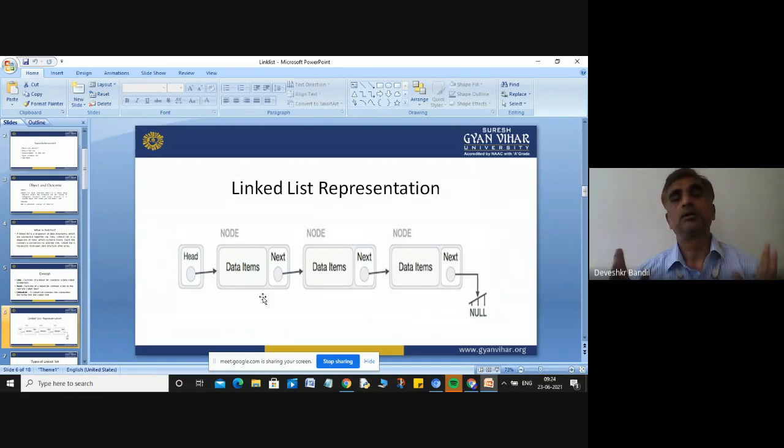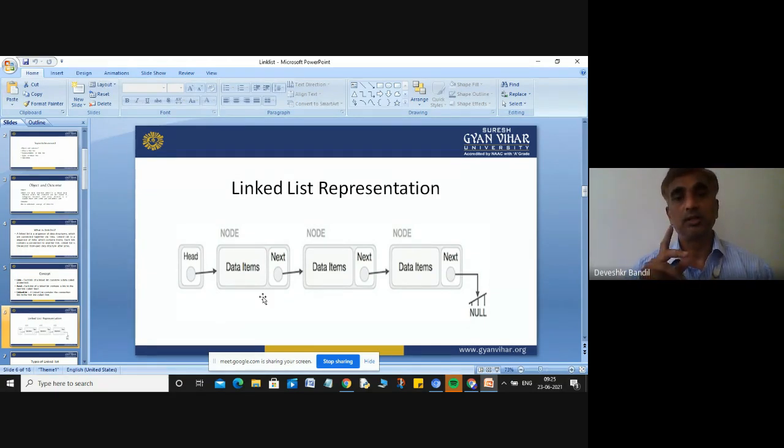When I am talking about the head and null, there are two concepts in your linked list. Head means your head will point to the first node, and your last node will point to null. Means the pointer of your last node will point to null.